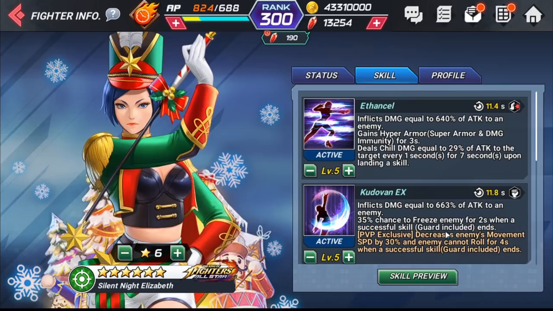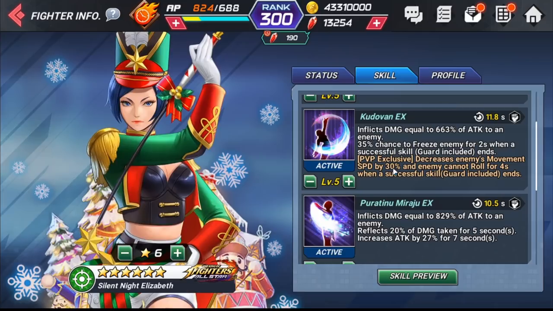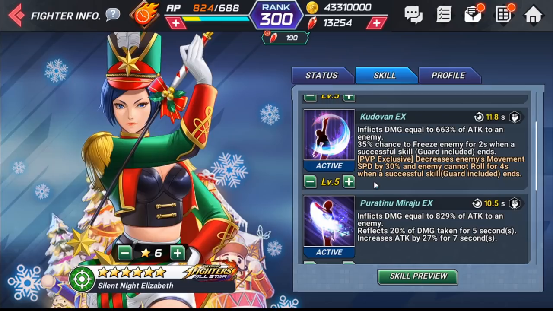And then you see the PvP exclusive. This girl's built for PvP. Decreased enemy's movement speed by 30%, which is very powerful in King of Fighters because it's a fighting game. When you're slowing movement speed down, you're going to be able to get in there and beat them up because it's going to seem like your attack speed is faster, even though it's not. They're just slower. So it's going to be easier to interrupt their skills.